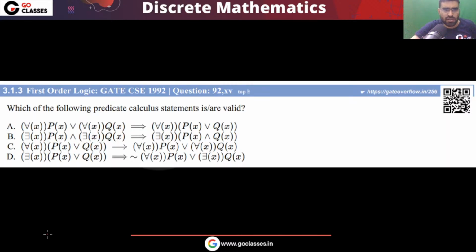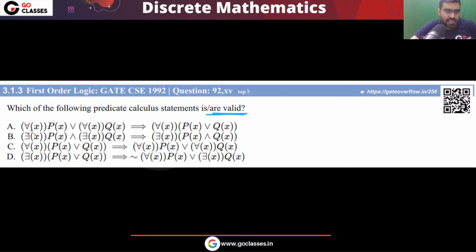Now let's see this one. This question you can easily solve from our table or you can prove it. So tell me, from the table, can you solve this question? Sumant, Dangerous Khiladi, Ratul, tell me the answer for this one. Sukesh, tell me the answer. Which of the following are valid or not? The question is very simple. This is a GATE 1992 question.